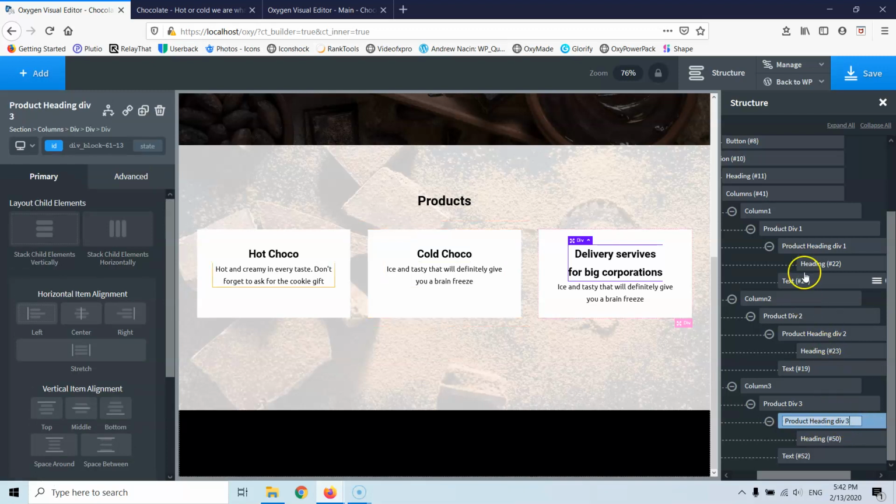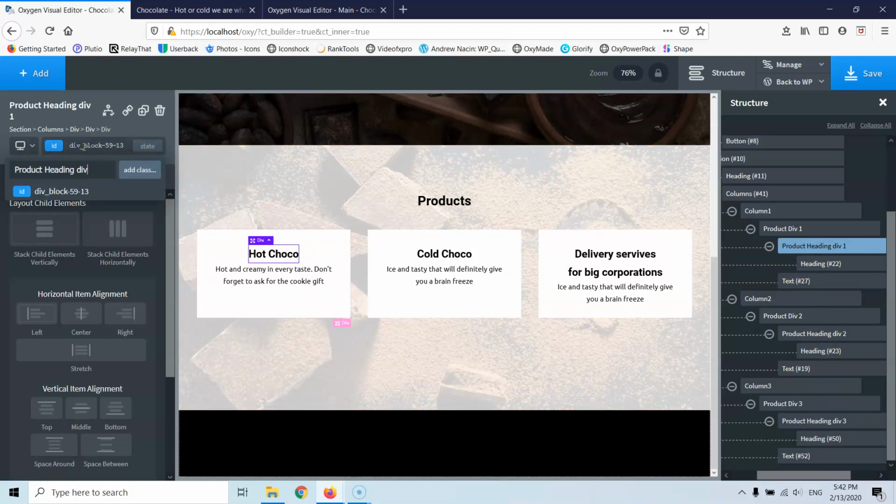Okay, now I'm going for the first one. I'm going to add the class, the product, and since it's a class I cannot have spaces. Product, let's go for here, product heading div.